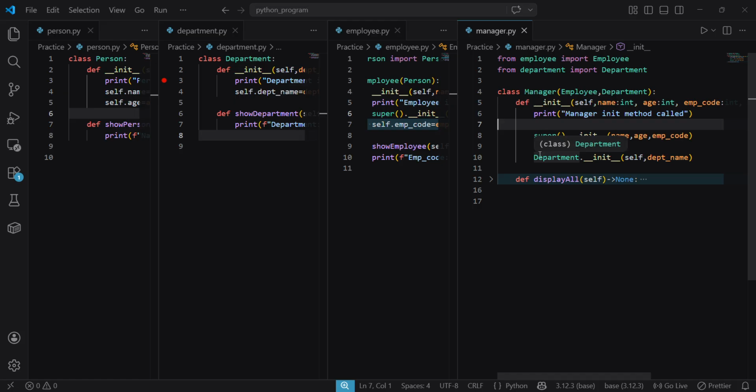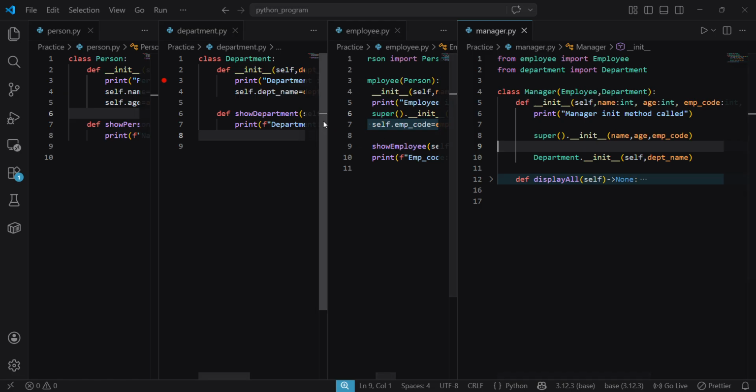First, what I have done is, by using the class name only, I have called the init method. To call the init method, I can't use super again. Two supers cannot be there. So with the help of the class name, the department class, I have called its init method with the parameters. It is one way.